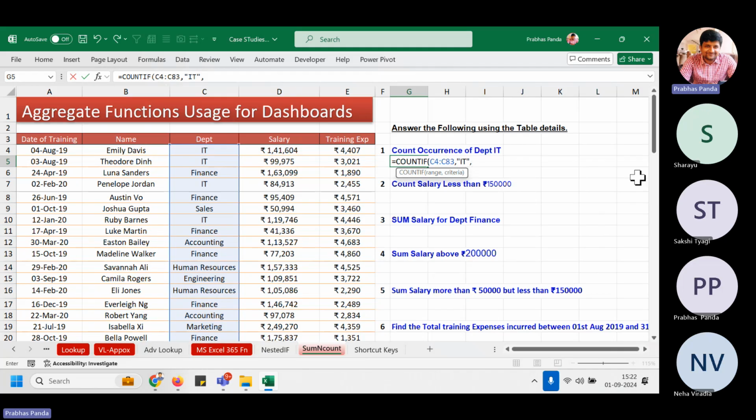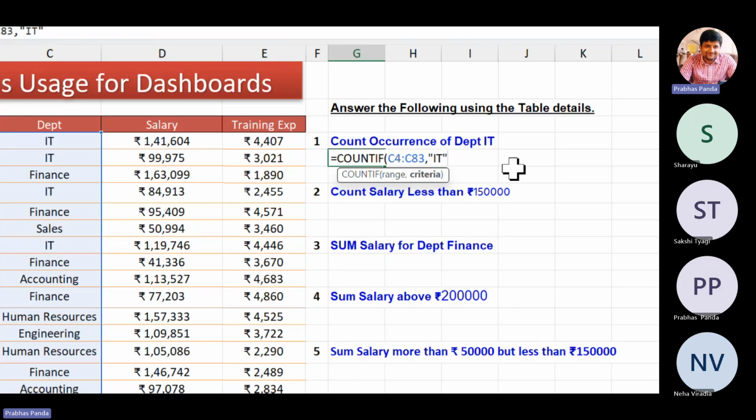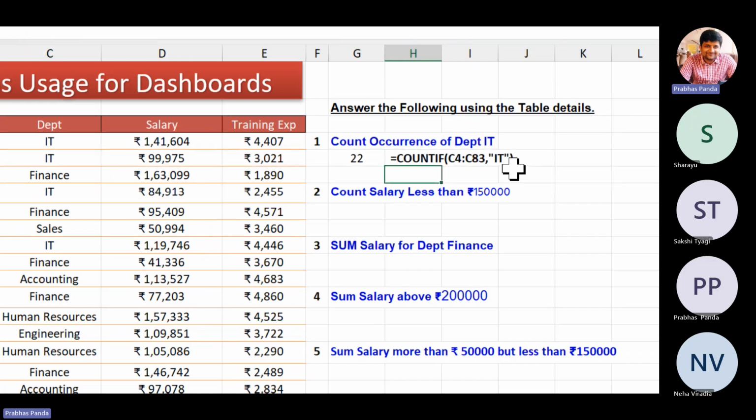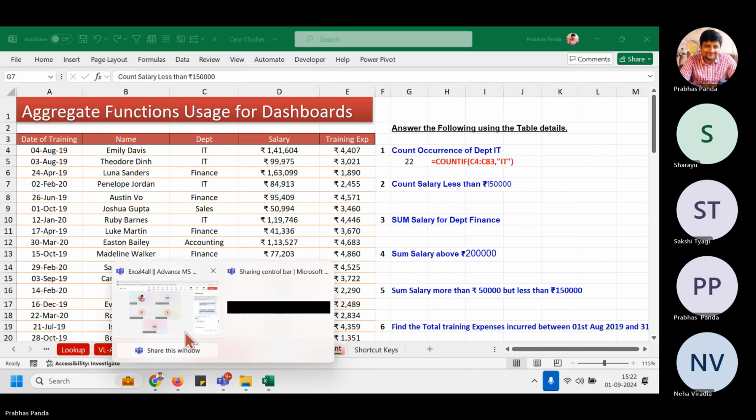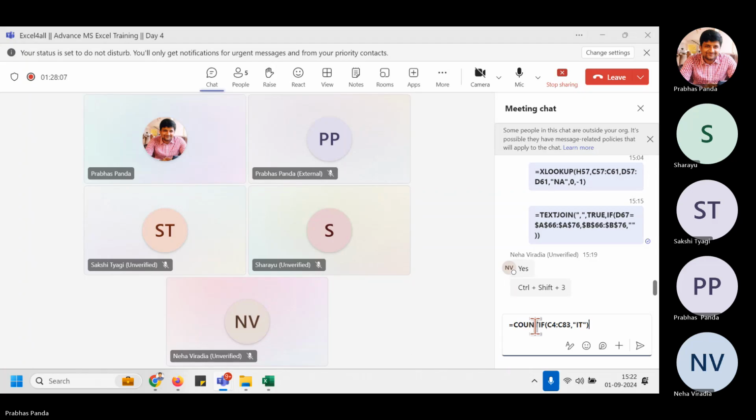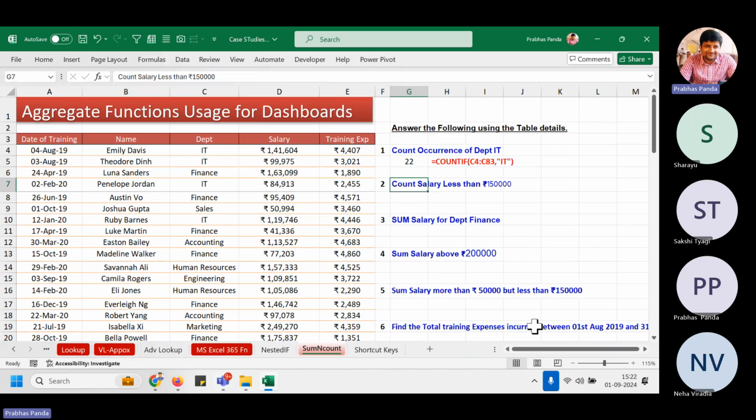Right? Now this is asking for something over here, nothing. So there are no other arguments. The formula is closed. Now the moment I hit Enter, how much do I get? 22. So this is how, whenever you go for criteria-based counting, people, we get an answer something like this. Just check it out. Is it working? If you're getting the same answer, fine. If anybody's getting a different answer, bring it to my notice.